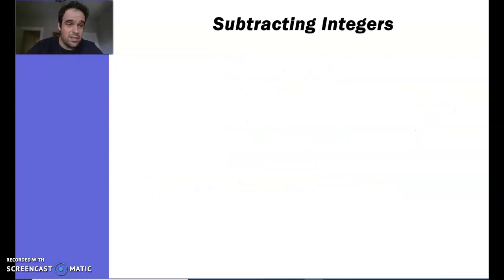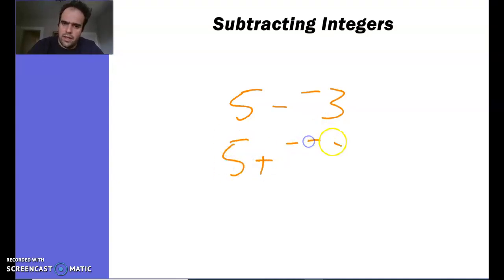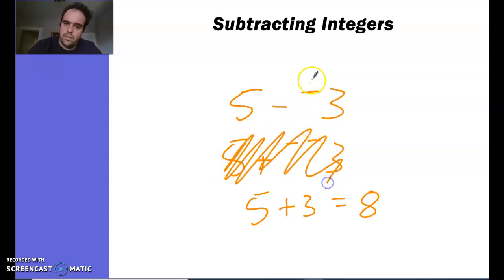Slightly more challenging example, the double negative situation. You have 5 minus -3. Doozy. Okay, we could rewrite this as 5 plus -3. I just turned this into that. Wait, but negative. Well, you're going to learn in multiplication that negative times negative equals positive. So this is really like saying 5 plus 3, which should give us 8. Well, shortcut. When you see this double negative, it's the same as being just positive addition. It's actually the easiest one, it just doesn't look like it.